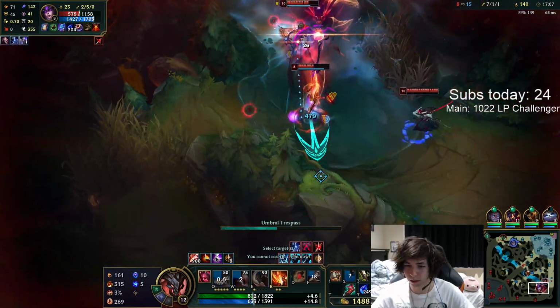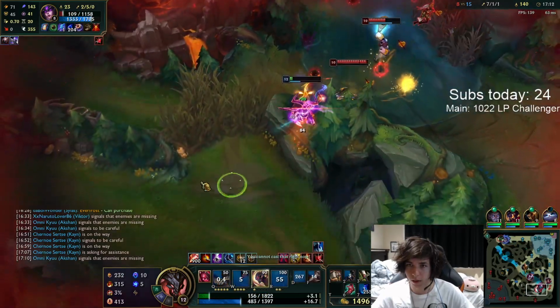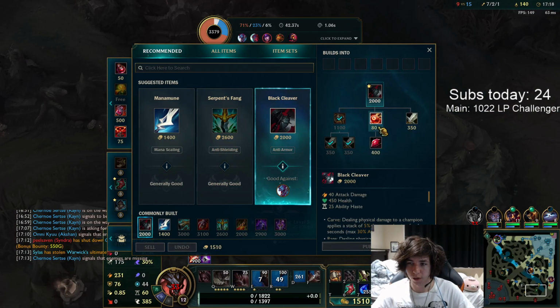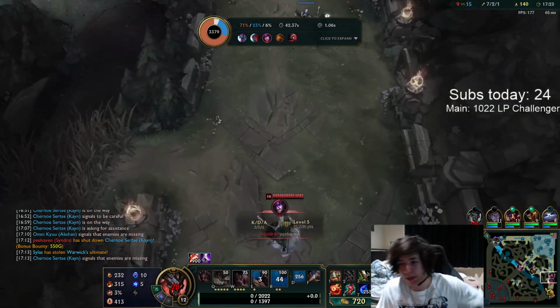Okay, use my ult to dodge her ult. Holy shit. Alright, well, I got no help. That was too greedy anyway. See, I do like to make a lot of greedy plays because I'm a greedy player.